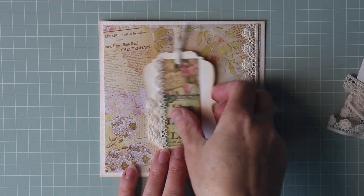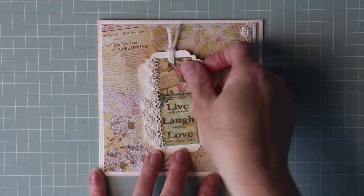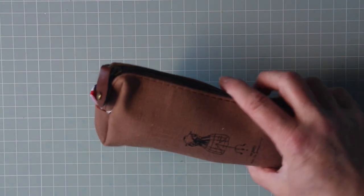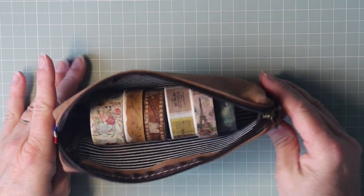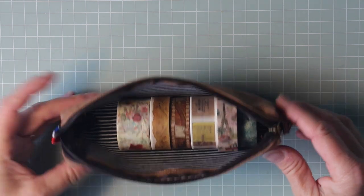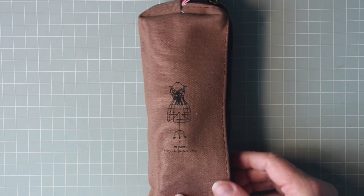Now that I've shown you the contrast and why I've elected to colour my tag the way that I have, all it remains for me to do is glue this tag into position on my card. I also wanted to show you how I've used that lovely little pencil case - you can use it as a pencil case or to keep paint brushes in. I've decided to use it to keep my washi tape in. My washi tape goes everywhere and this way it's safe and secure, and I think I've got room for another couple of rolls - I'm saving all of my washi tape that comes in the beautiful subscription kits.